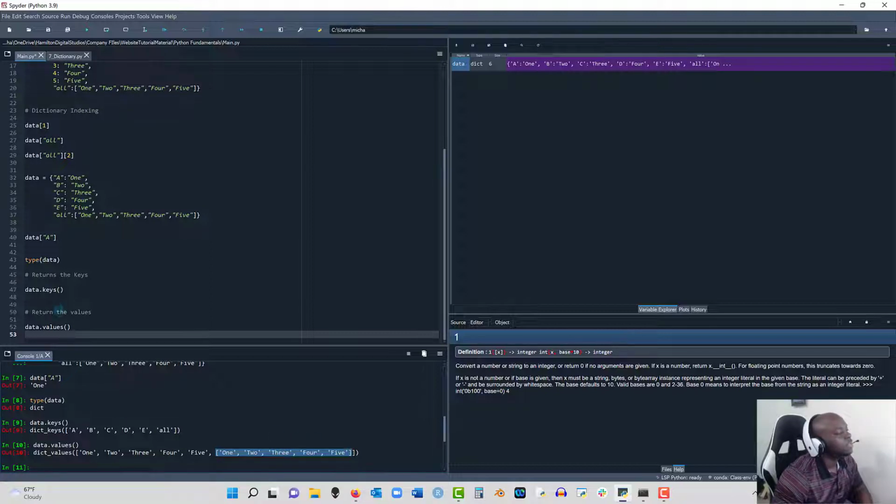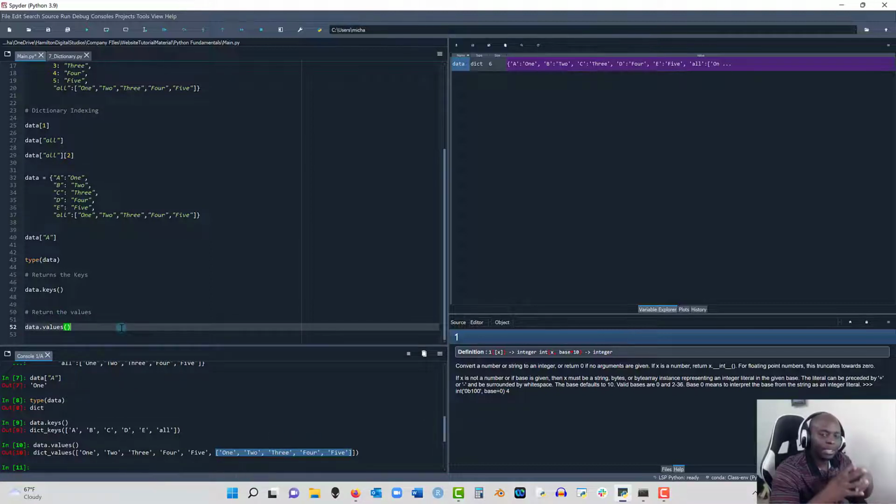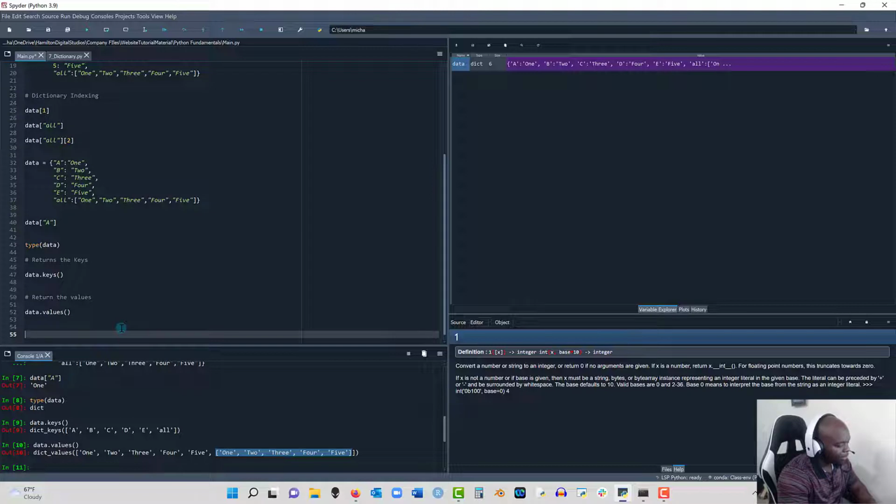Now sometimes you might want to see them together, the key with the value, and there's a function for that. It's called items. This returns the key-value pair as a tuple, so it converts it to a tuple.